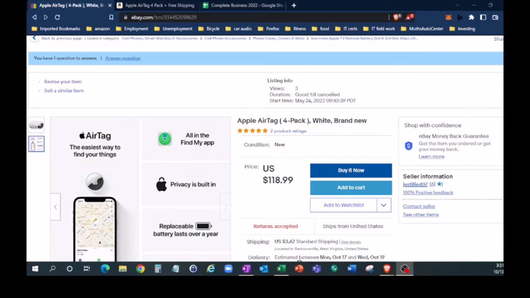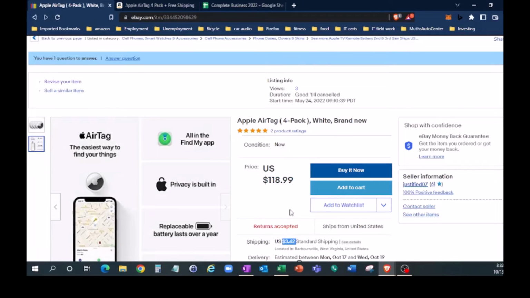And the way that works, to show you a bit, is, let me pull up my listing here. All right, so I'm charging $118.99 plus shipping. The shipping on this item is $3.62.